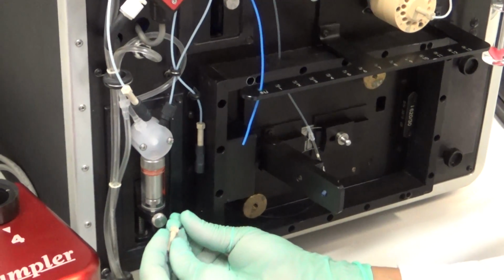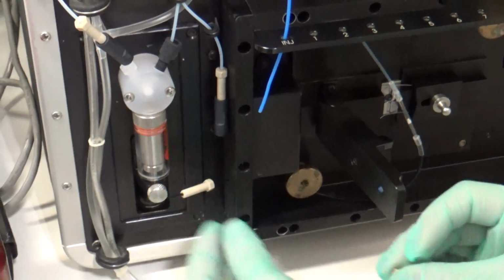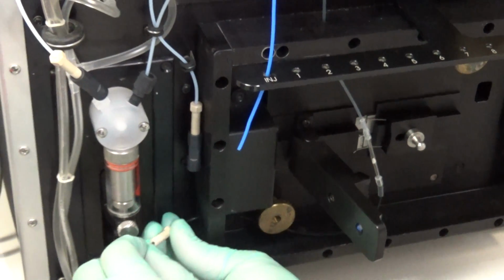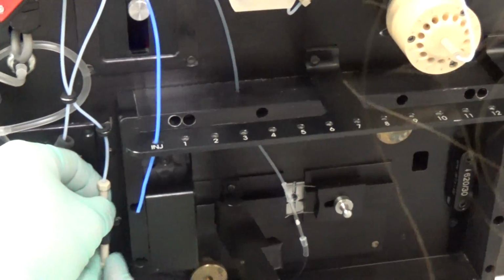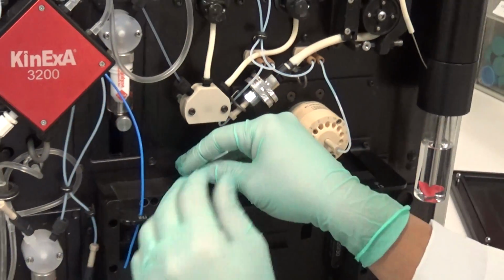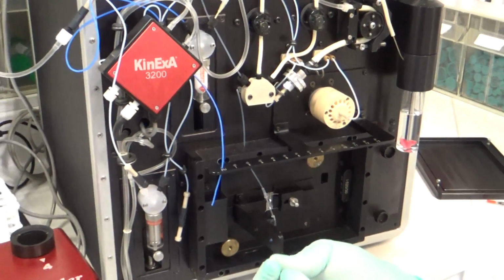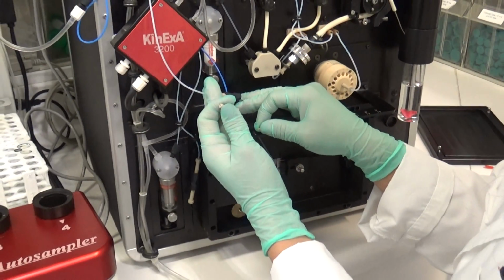So for the bottom, again, you'll put that tan nut that you just used, and make sure you use a new ferrule. Connect that to the bottom, screw that in. And then we'll also do the top. Now, if you're working with the auto sampler, then you're going to be using a tan nut and tan ferrule. And it's important how you put the ferrule on. These tan ferrules, the pointy side faces out, and it will connect to the bottom of the union.